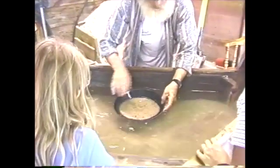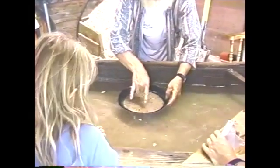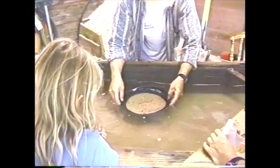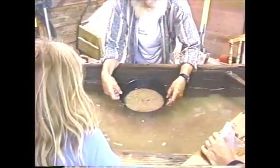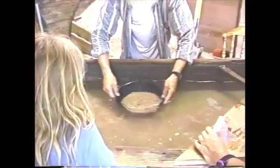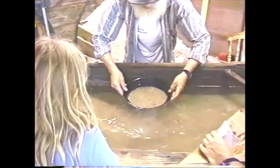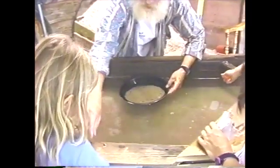Okay, and what you want to do is slightly tip your pan away from you. The reason you're doing that is because you want to put your gold in the low part of that pan. After you do that, you want to shake it some more, and go down like that. What you're doing is sloughing off the top layer. Each time you do that, you'll be uncovering a gem of some sort, or stone. You never know what you're going to be finding.